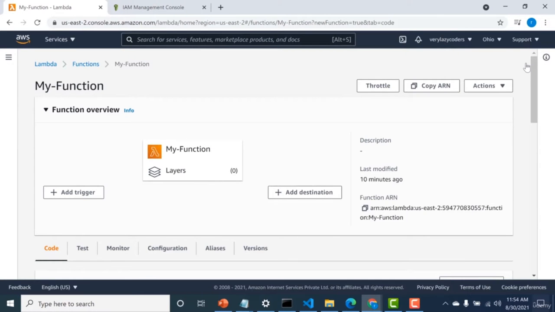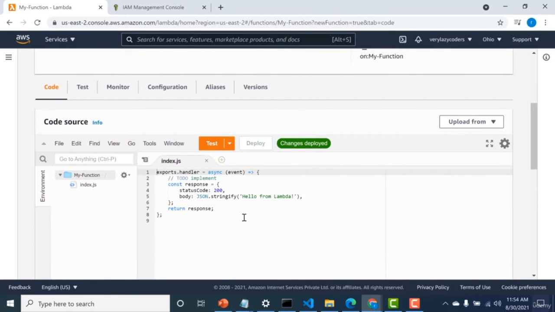Here I'm in my function once again. The function that you see here is the $latest version, and it is mutable because you can make changes to it. For example, if you want to add a piece of code here, you can do that as well. So let's make some changes. Let's add a few lines of text. I'll just add version one here, and let's deploy this as well. Okay, I've made all the changes.